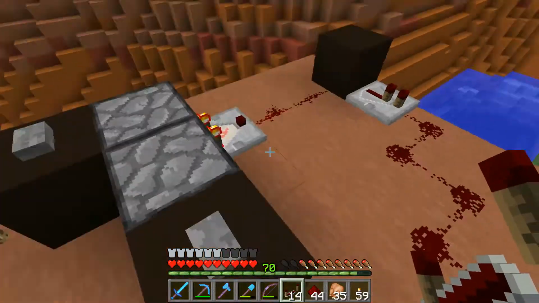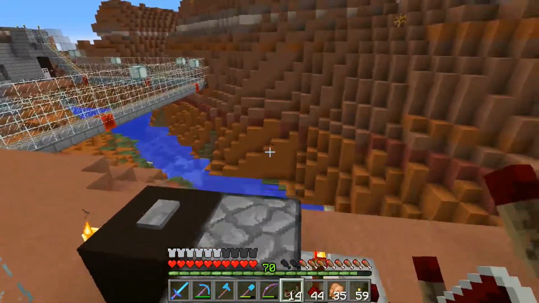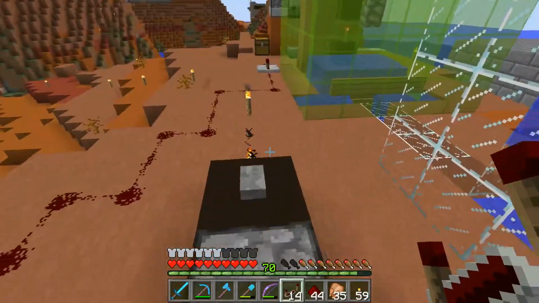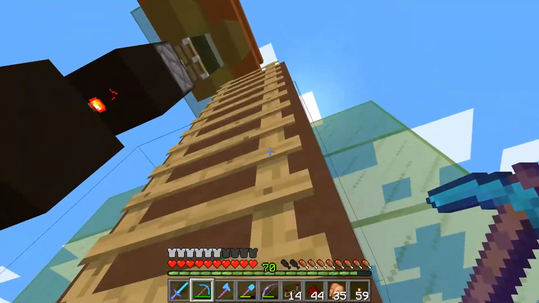And then when another villager comes up, you can see not powered, boop. Now it's powered, the whole system comes up and the villager is dropped. So it's a pretty neat little system here. So I guess the next part would be to hook up the tripwire hooks. Let me get up in here.